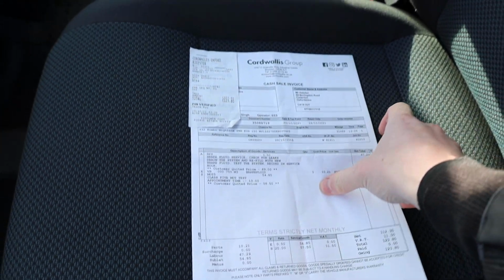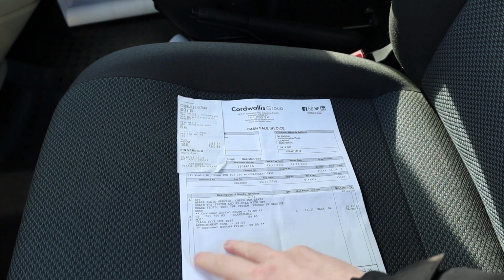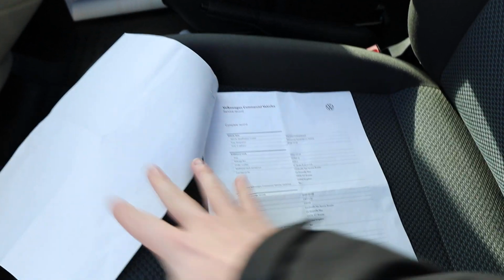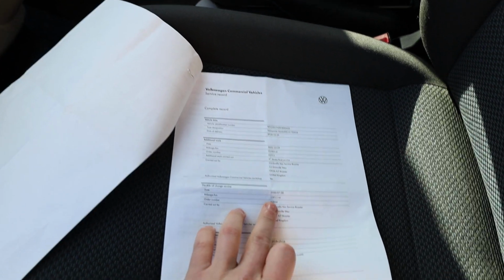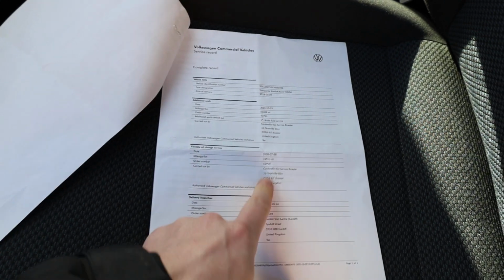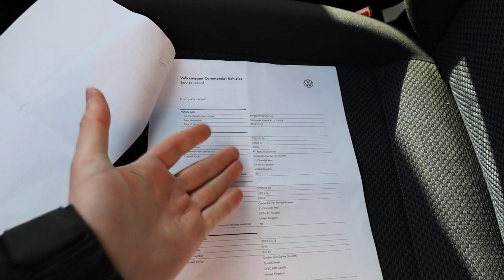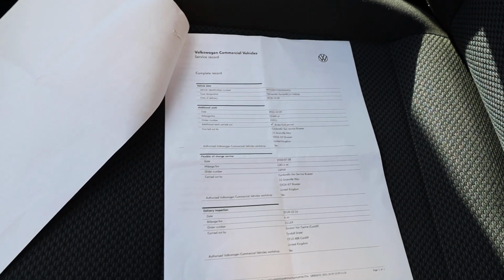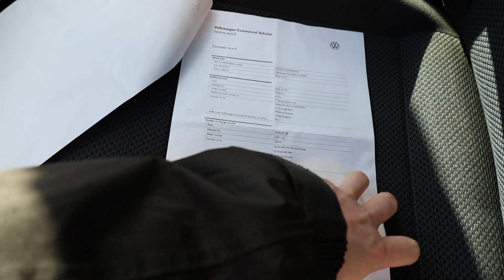Looking then, I wanted to show you this. We've got some service history here, so it's very recently just been serviced with VW. That was on the 29th of the 10th '21, and you can see here the full service history breakdown. So you can see it was serviced at 13,000 miles here. That was with a VW dealer, and then that most recent one there with the same VW dealer was at the end of October '21 at 21,400 miles. So that's very, very nice.